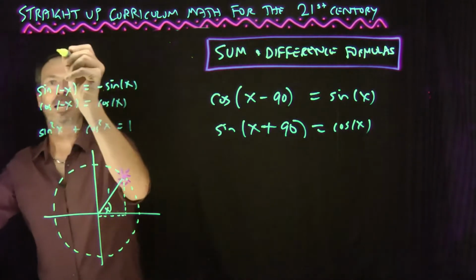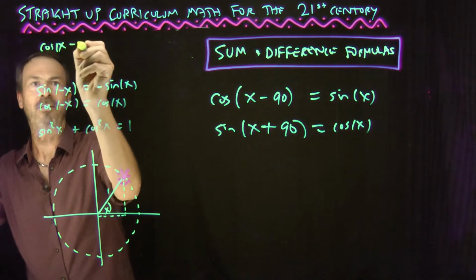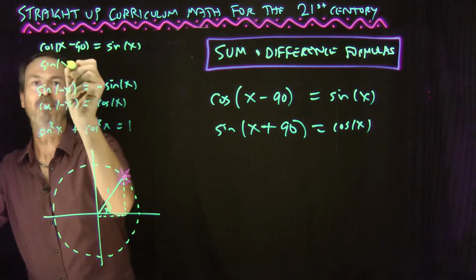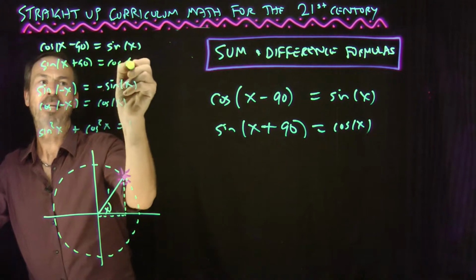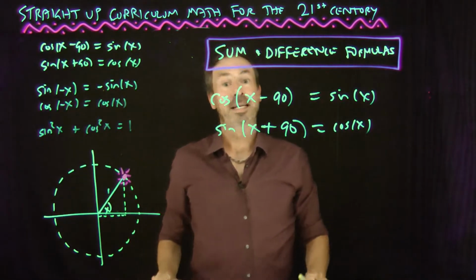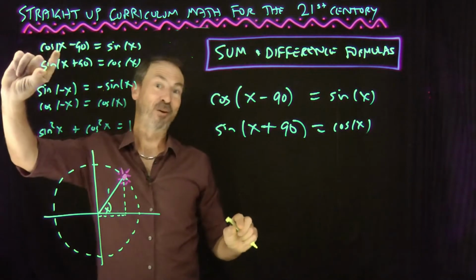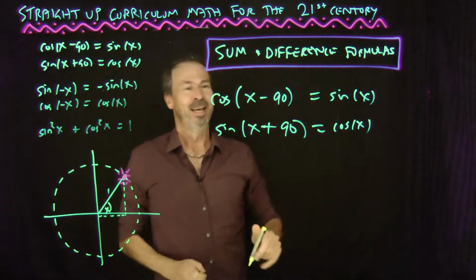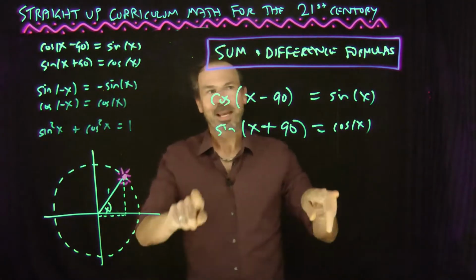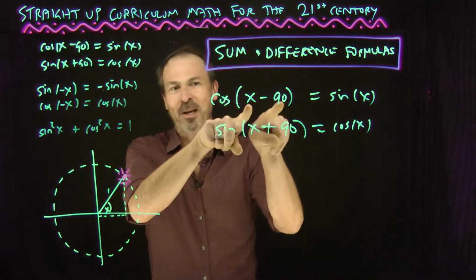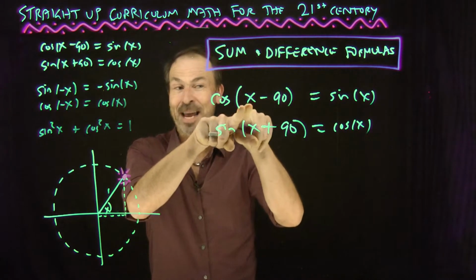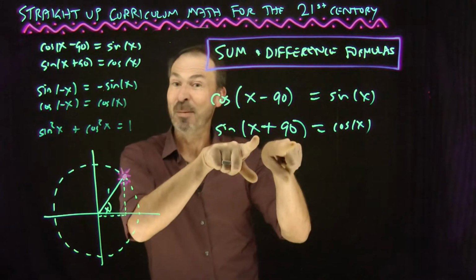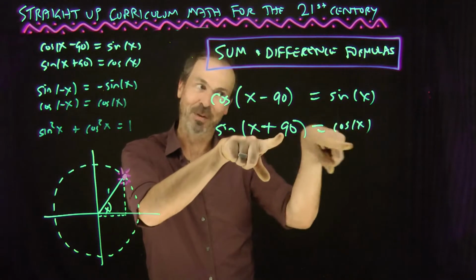In fact, let me put them up the list here because I am going to use them because they are actually kind of lovely. It says I can convert sine into cosine or cosine into sine by adding or subtracting a 90 degrees in one of the inputs. Great. So actually, this shows sine and cosine are very intimately related. So once I've already got information about the cosine, I've already got information about the other. Great. But look at this. What I've got here is a formula for cosine of the difference of two angles, an angle x and an angle 90 degrees. It turned out to be a very simple formula. And here I've got a formula for sine of the sum of two angles, an angle x and an angle 90. It turns out to be a very simple formula.